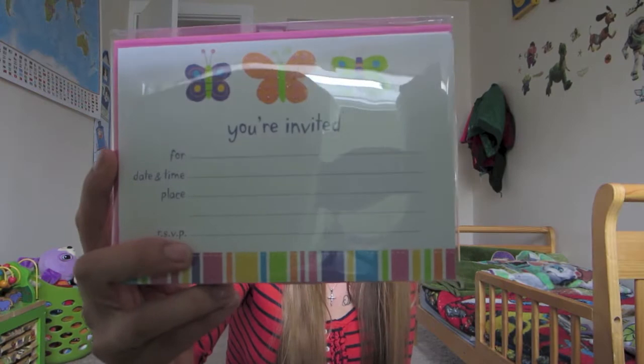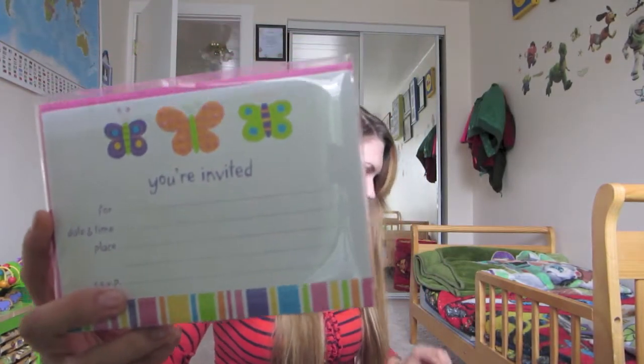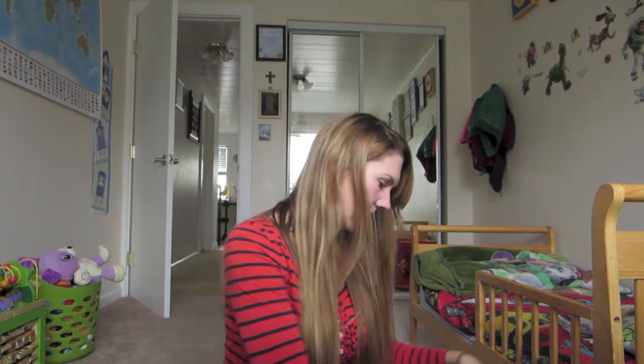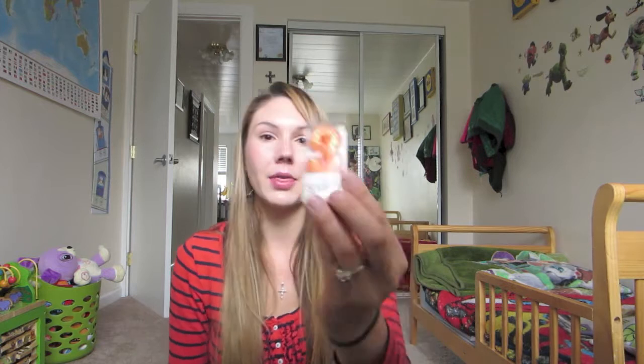And then here are the invitations. I'm going to do a set of girl ones and send them out to whoever. And then I'll do a set of boy invitations. They didn't have any monster ones, unfortunately. I was thinking about making them, but maybe when I have a little bit more time. So I got a 3 for Santana's cake and a 1 for Miss Jade's cake.